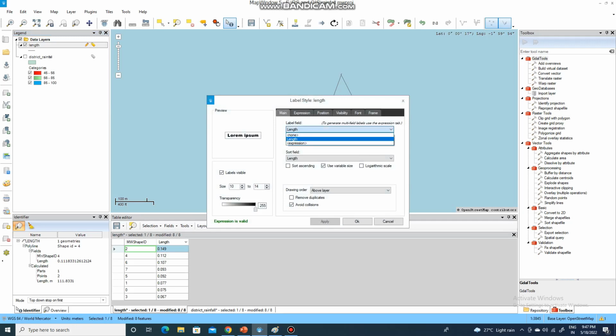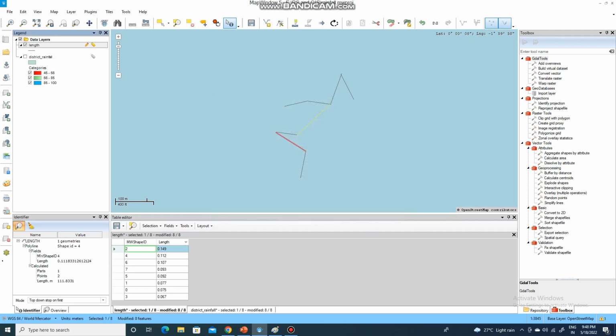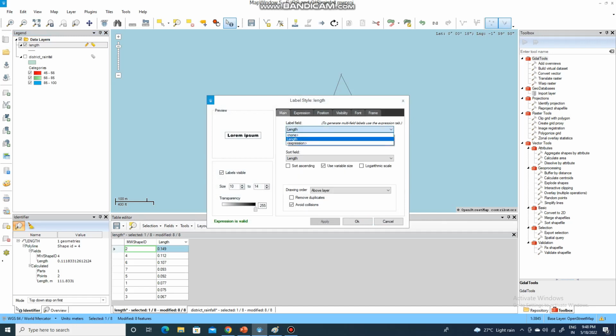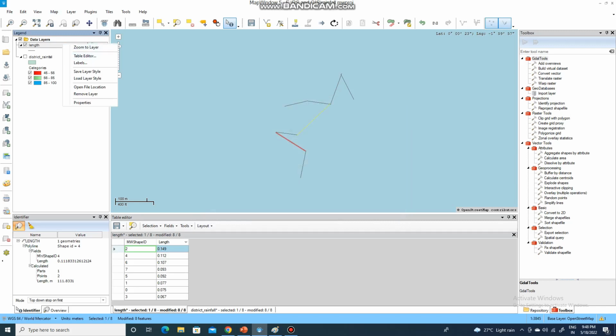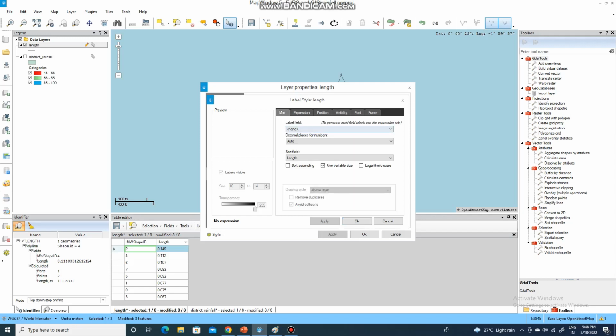So what we're doing now is, let us see, the label editor and then domain, and then let us click on the none field for some time, click apply, yes, click OK, OK, cancel. Then again you go to the properties, go to labels, then again you go to length.